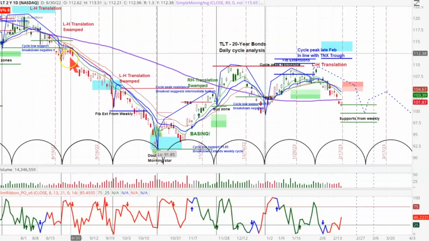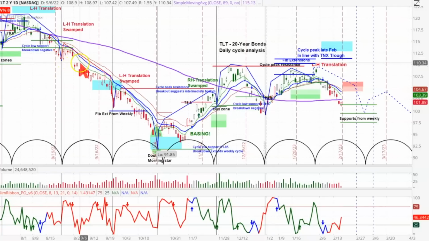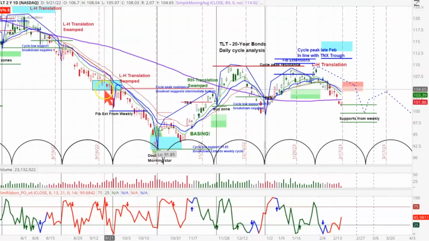This then tells you that as it broke down under this key level where it began that cycle, it was likely to fall all the way through the bottom of the cycle. Just blows your mind when you see that. Then momentum staying negative, you had the next cycle swamped. Just unbelievable.